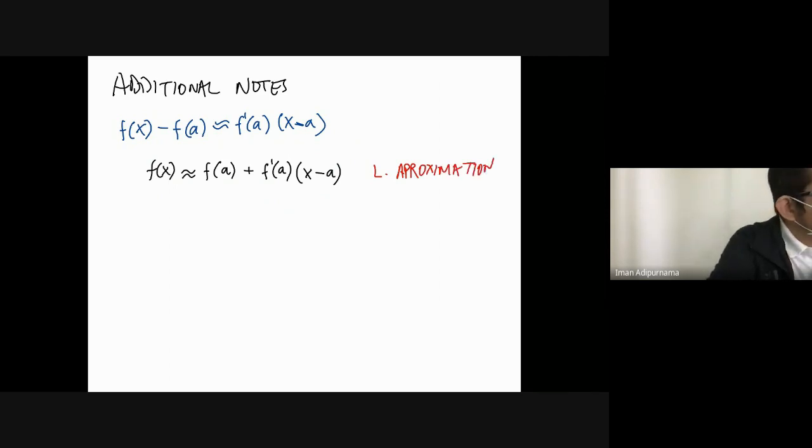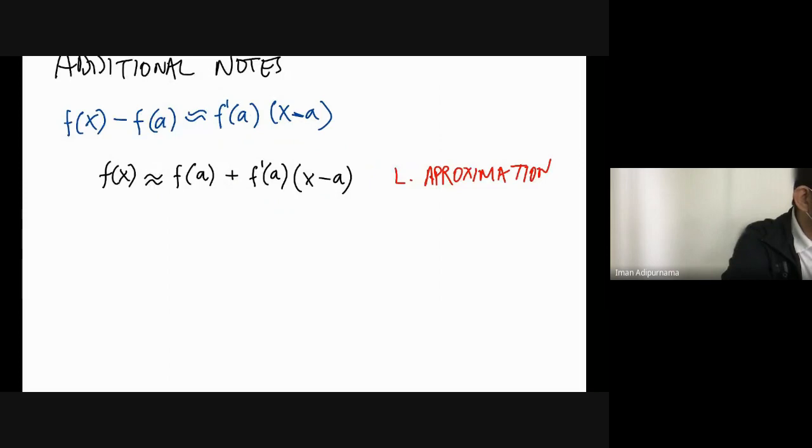The linear approximations, as you may know, in your chapter 3, we need to find the approximate value of the functions, right? So this will be the unknown value, the one that you need to compute. And usually A will be some value that you're already familiar with, a known value.